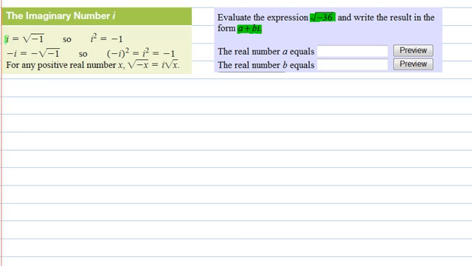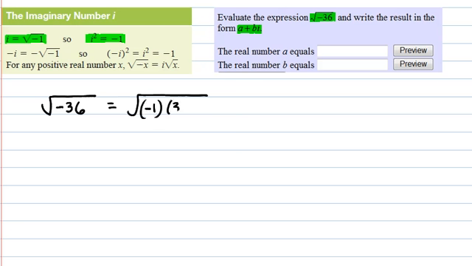With imaginary numbers, it's important to remember that i, the imaginary unit, is equivalent to the square root of negative 1. And then when we check our solution, remembering that i squared is equal to negative 1 will help. So what I like to do is think of the square root of negative 36 as broken into the square root of negative 1 times 36. And then using the product rule, we know we can break this into two separate radicals.